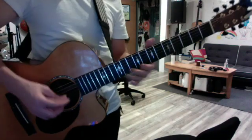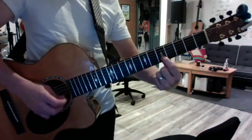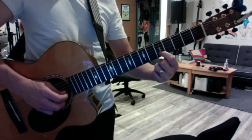Okay, Casey, we moved on to E5. That's the B string at the second fret. Okay? And you're doing down, up. Down on two, up on one.